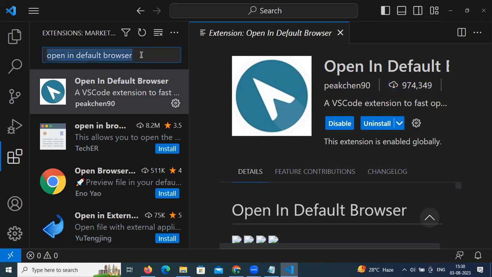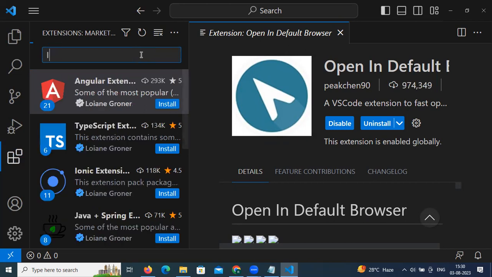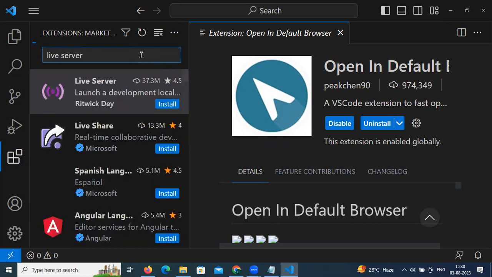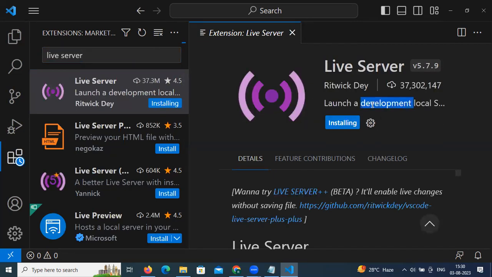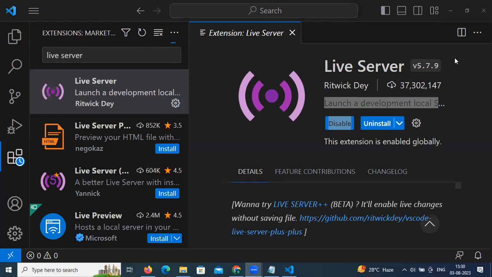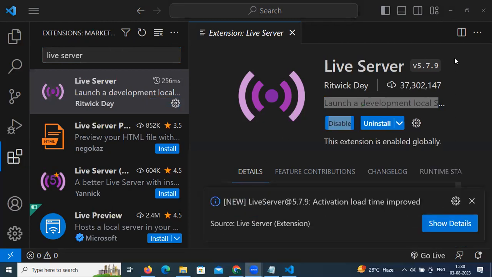I want to install one more extension called live server. Let me go for the live server. Live server, install. Let me go and install. Live server installing. Okay, wait for some time. It is showing me installing. Some blue color line is moving here on the top. Can you see and observe? Wait for some time. Don't touch it again and again. This will take some time. Yes, that was done.